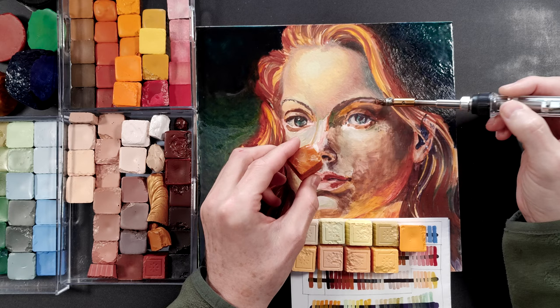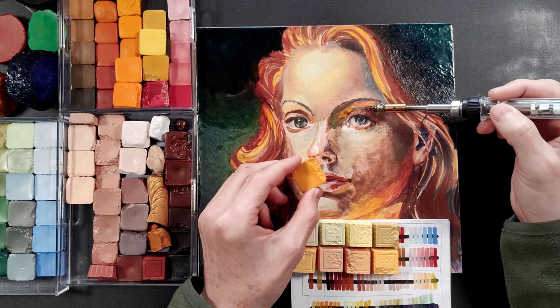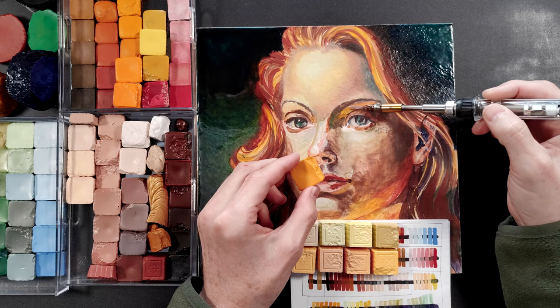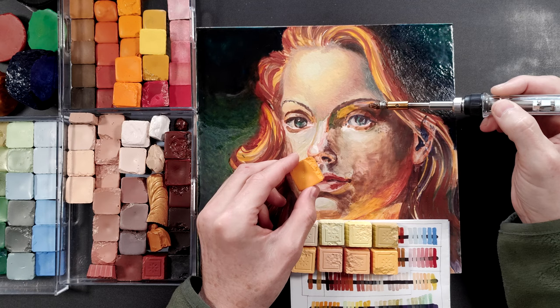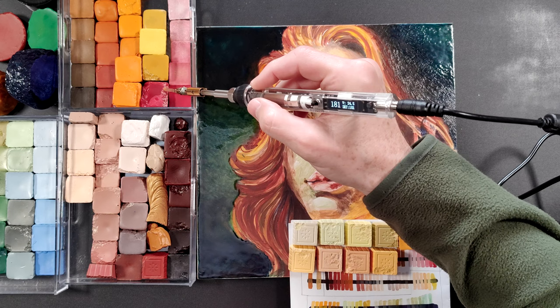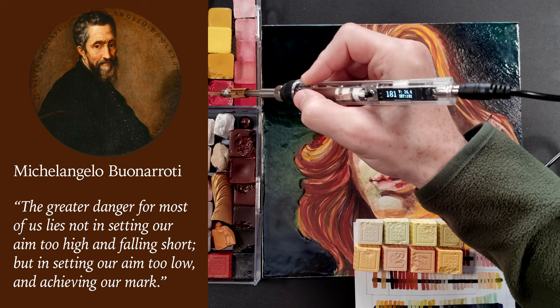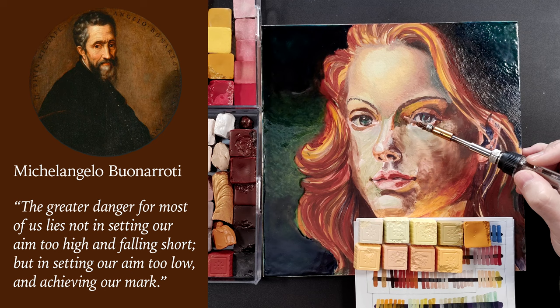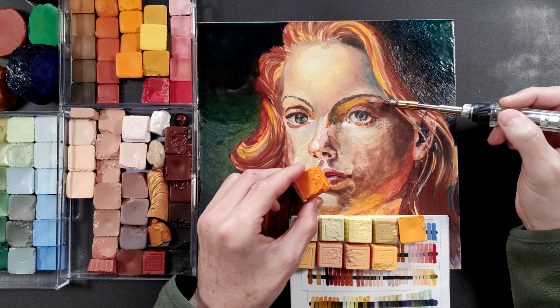Now it's time to paint this face. I pre-selected a range of light yellow and orange encaustic paints. The challenge I'm facing is the same as ancient artists had when making Fahim portraits 2000 years ago. My aim is to surpass in quality not only all known portraits of the ancient times but also all encaustic portraits made in the modern time — to make the best encaustic portrait in the last 2000 years. As Michelangelo Buonarroti once said: 'The greater danger for most of us lies not in setting our aim too high and falling short, but in setting our aim too low and achieving our mark.' So even if I fail, I will be proud of trying.